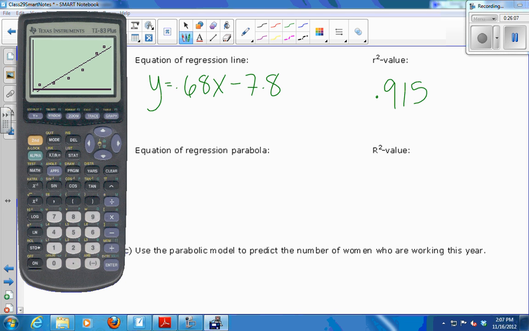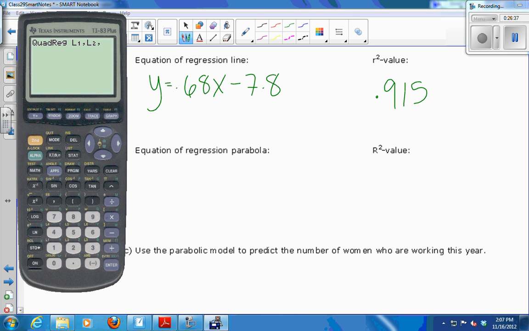But let's just see what happens if we do a regression parabola instead of a line. I'm going to try to fit a quadratic to this set of data. So quit out of here, clear. And I'm going to do the same steps I do for linear regression. You go stat, calculate, but then instead of choosing option 4, LinReg, choose option 5, QuadReg. And then everything else is the same. You do list 1, comma, list 2.